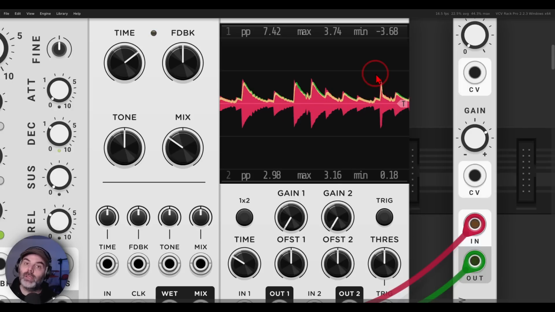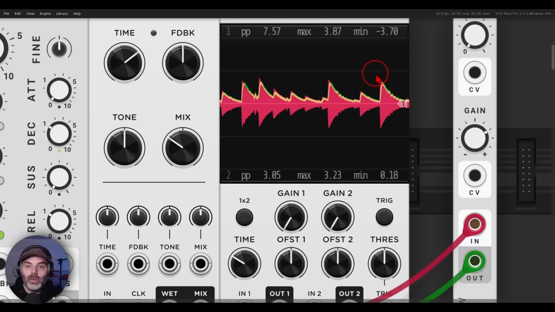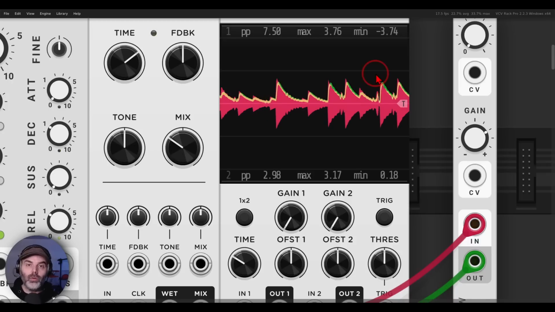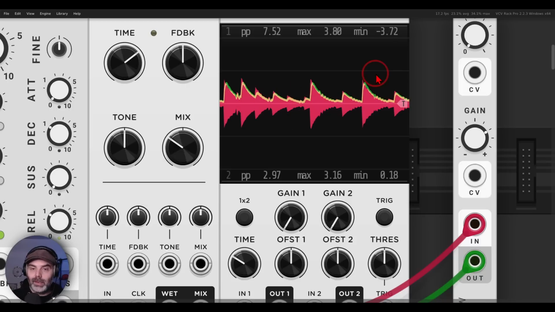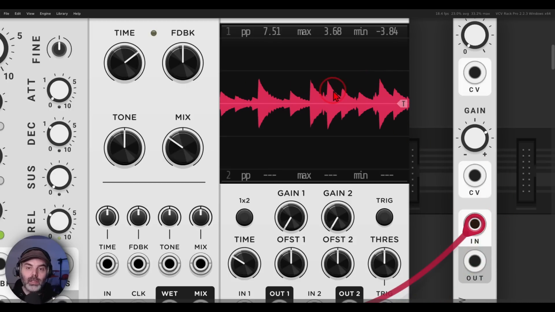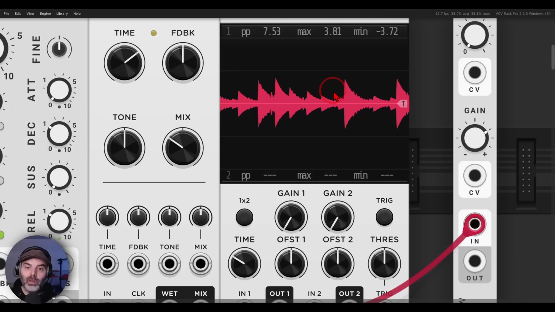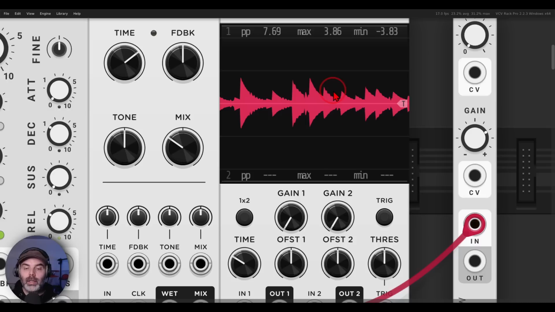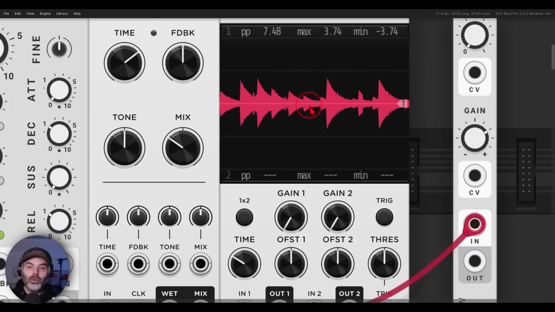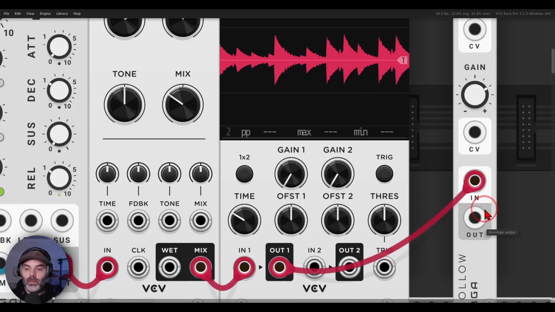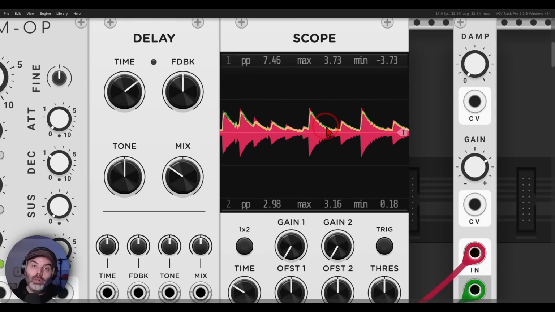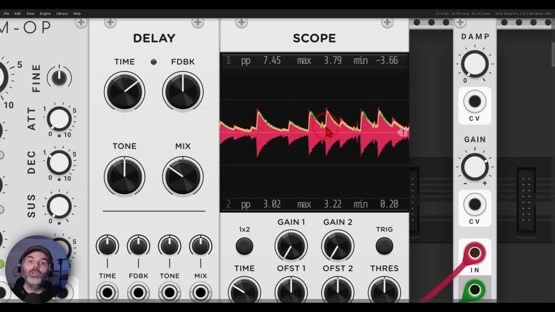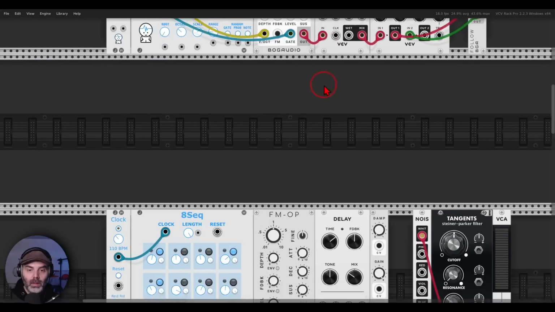Now, what do you do with envelopes? Everything you can do with other envelopes, right? You can control VCAs, you can control filters, you can control all sorts of different things. I will show you a few examples. But first of all, it's important to understand. Again, let's have a look just at the audio. This is now just the audio from the FM operator through a delay. This is how the sound will look, and you can see exactly the envelope, right? It goes up, it goes down. And this is what we will get from the envelope followers that will follow the amplitude, the volume of an incoming signal.